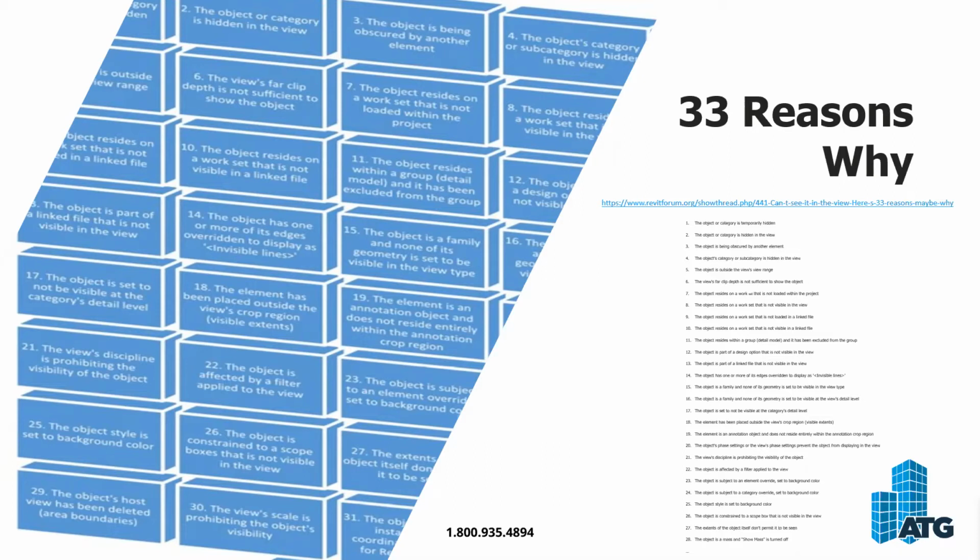If you don't have this list, the amount of time that you waste is going to be greater than 30 minutes. You might duplicate a view that can see the element, but spend another 30 minutes in visibility graphics setting the view up to be different. Now, CTC, who developed the software, they poll, and they have estimated the average Revit user spends 2 to 4 hours a week resolving object visibility issues. That's how big the problem is. And we'll talk more about this wasted time in just a few moments. But for now, this takes us through the best practices of how to manually solve visibility issues if you don't have Invisibility Advisor.